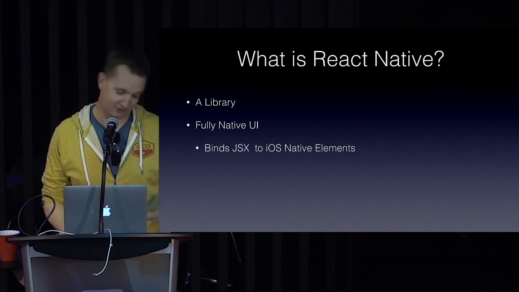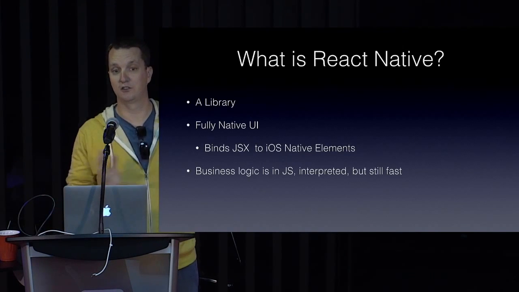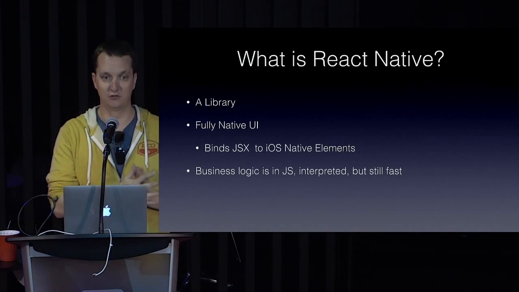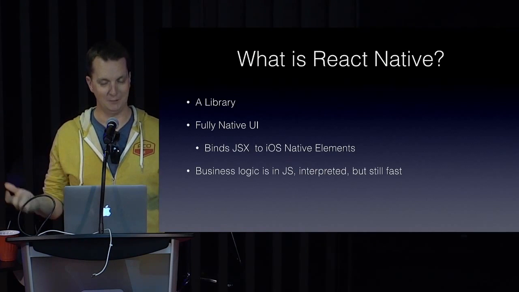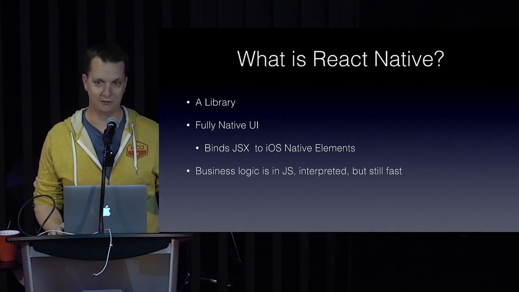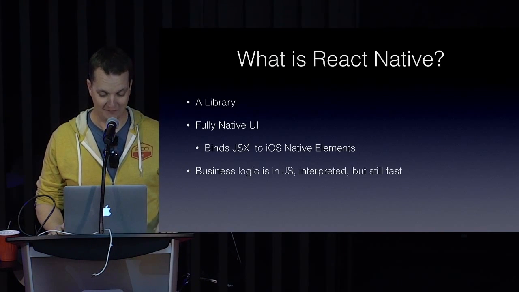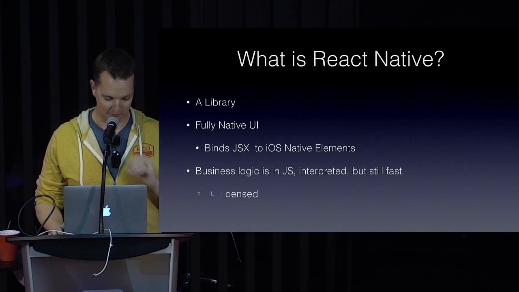So it binds JSX to native elements. All of your business logic is going to be in your JavaScript file. JavaScript is a language that many people know more so than Objective-C these days. It's interpreted, so it's still a scripting language, but it does it really fast. I've found a lot of success with it.